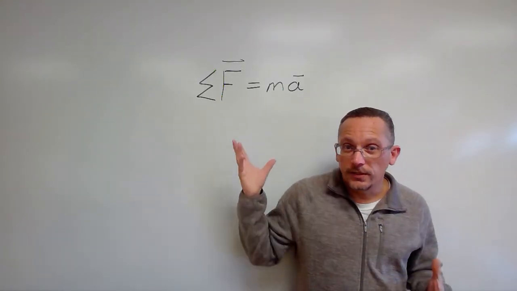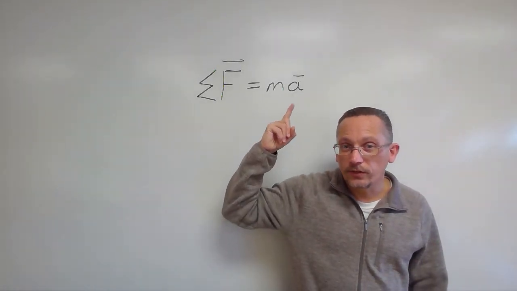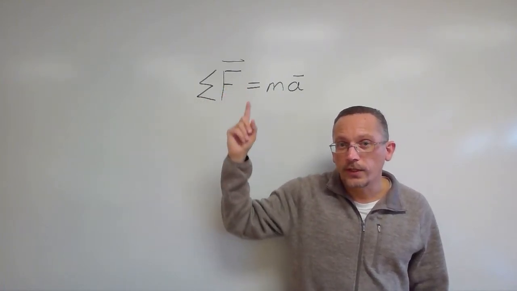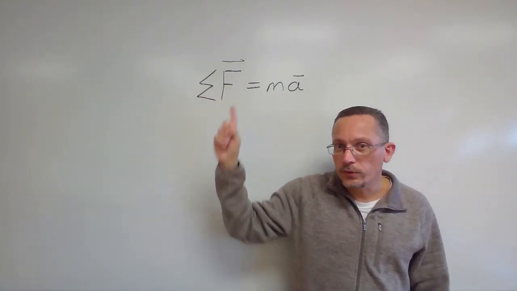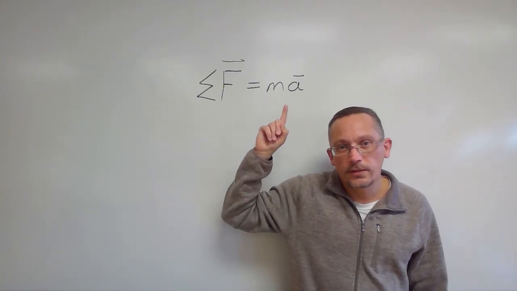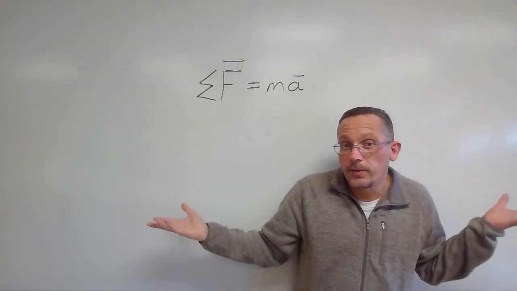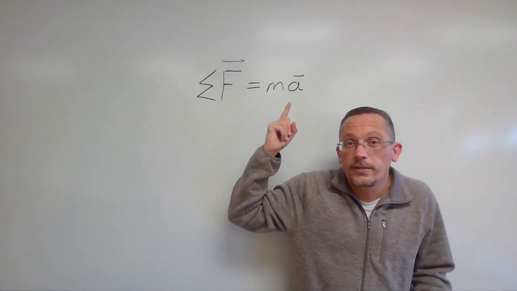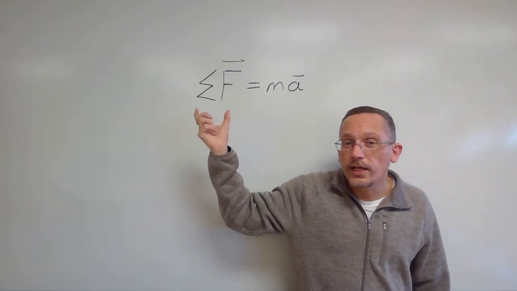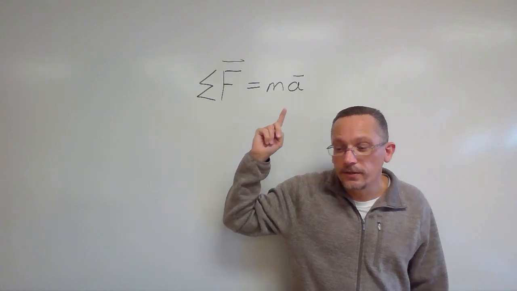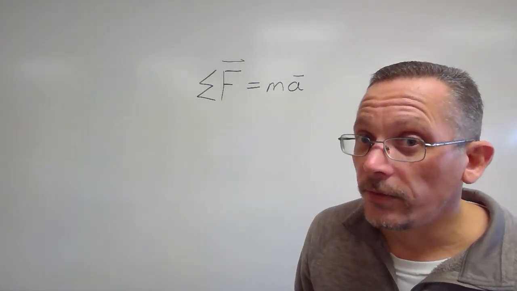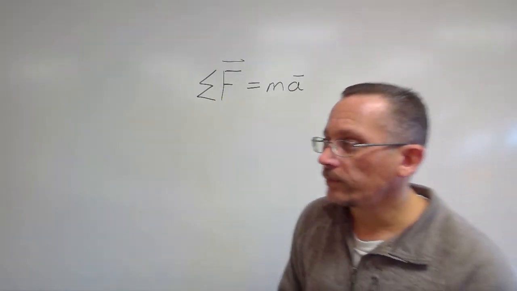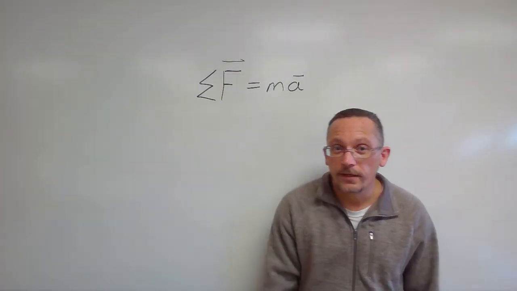But the big thing to notice here is that an object's acceleration is caused by the force working on it, right? If you have no force working on something, then what's going to be its acceleration? It's going to be 0. If this is 0 and that's not 0, then that has to be 0, right? So if there's no force acting on an object, the acceleration is 0. And that's the first law. If there's no force working on it, its motion won't change. Pretty cool how that comes out of there, right?